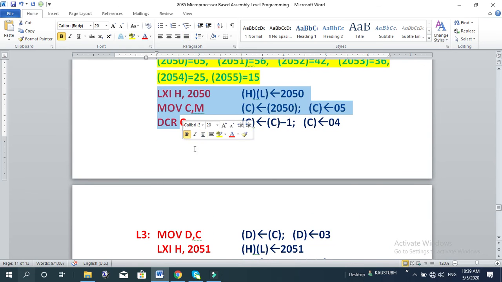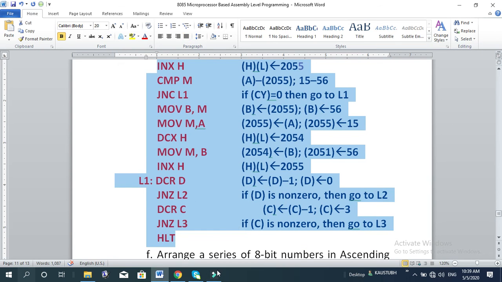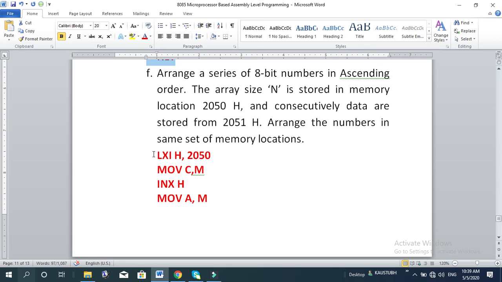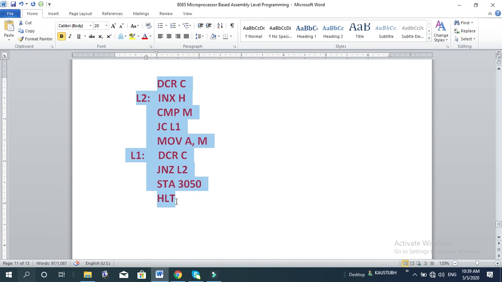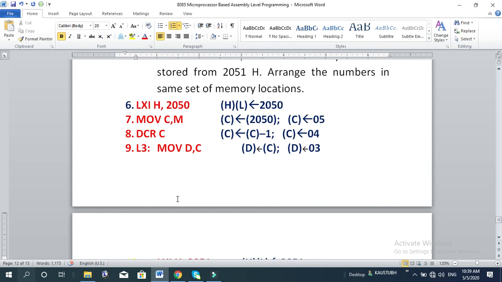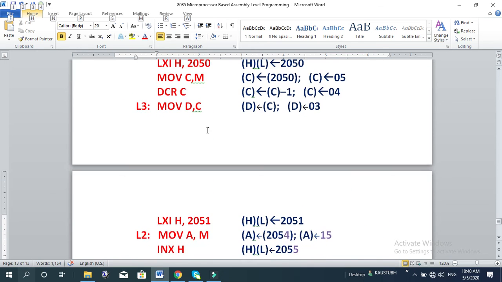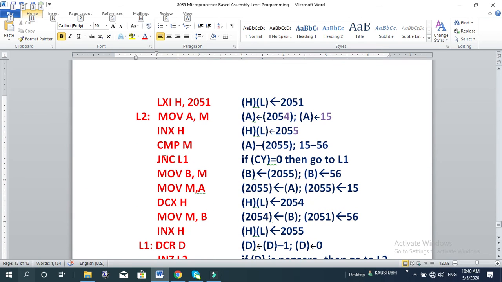So the same program, only thing is instead of this jump on no carry, it will be jump on carry.